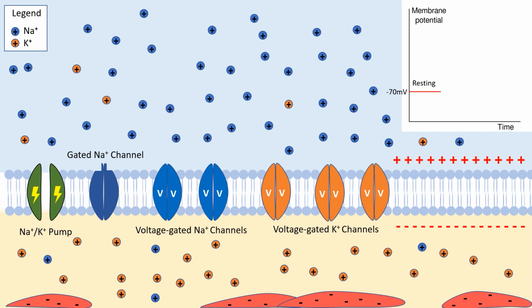Positive charges will attempt to move into the cell if the opportunity presented itself. If we were to have a positive value for our voltage, this would indicate that the interior of the cell was more positive than the exterior. And if we had a value of 0, well, that would mean, of course, that the charge was exactly the same inside and out. There wouldn't be any potential, and thus no voltage.